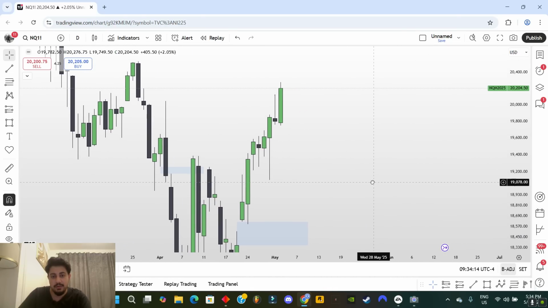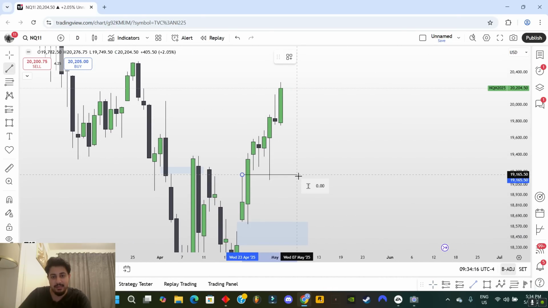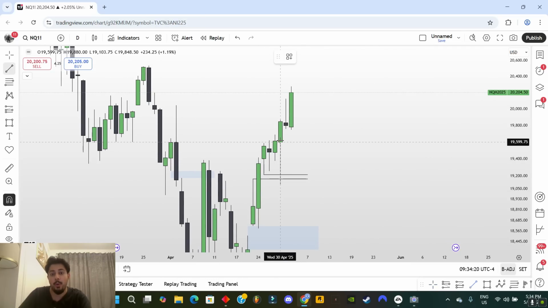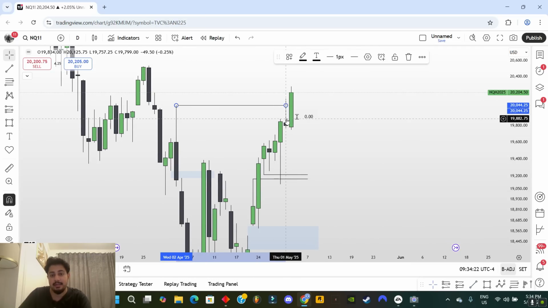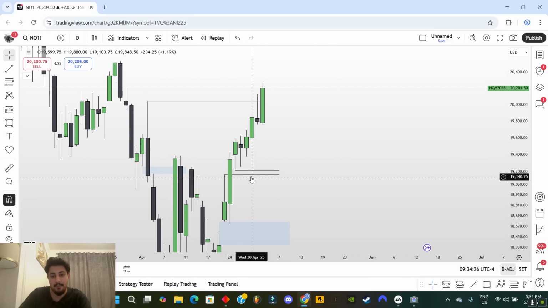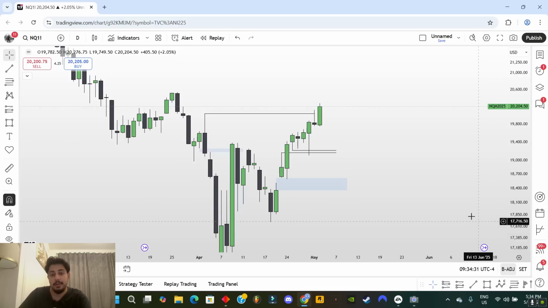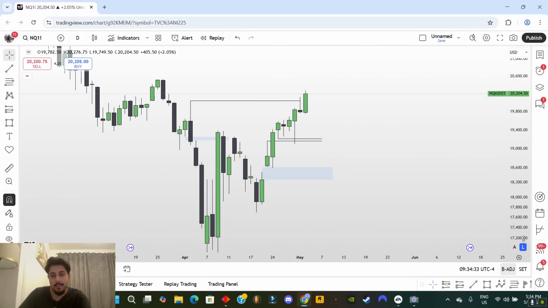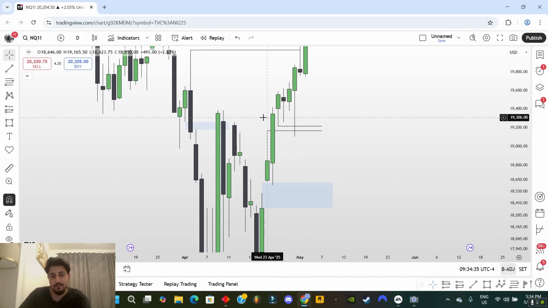Then afterwards, what you can see is that we had this fair value gap over here. So where is price coming from, right? And where can it possibly go? It's gonna go from the fair value gap towards this high over here. So when we tapped into this fair value gap, my bias was gonna be bullish. Why? Because we respected this gap, and then we also had a rejection from this fair value gap.